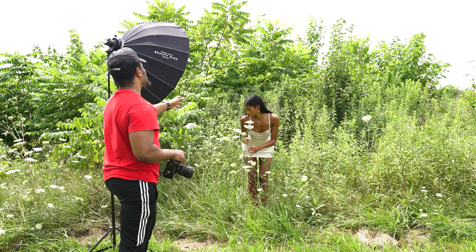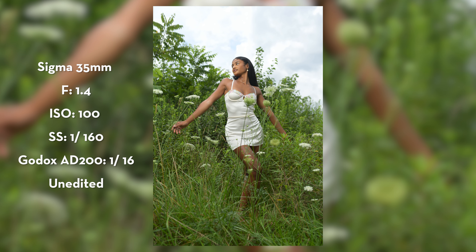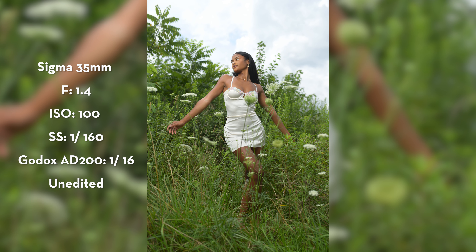But these last set of shots I think I love just a tad bit more. I had the model inside some tall grass and was fortunate enough to have some flowers in the area as well. She's just kind of immersed in these flowers and tall grass, which also go well with her gown and the whole aesthetic — being barefoot, things like that. It just all worked well. So with the one light Godox AD200 and the 36 inch beauty dish.